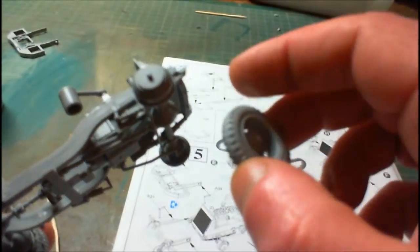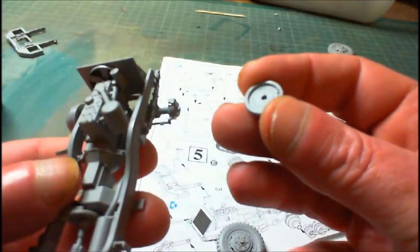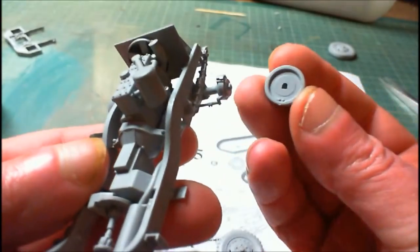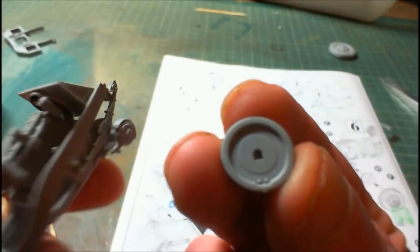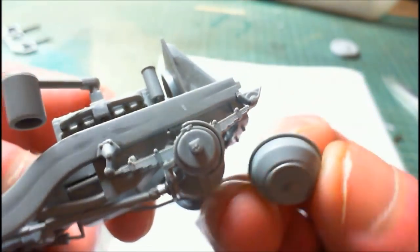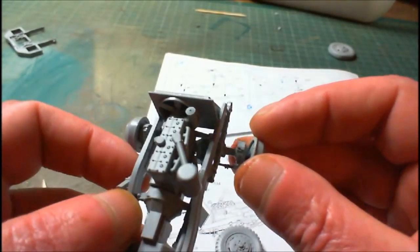Like I said, with the wheels, I seem to have put the wheels on the wrong way around as well. How the hell did I manage that? I do not know. But you can see the shape in that. The corresponding shape is on the hub. So therefore that is downwards. So when that fits down, that fits onto that.